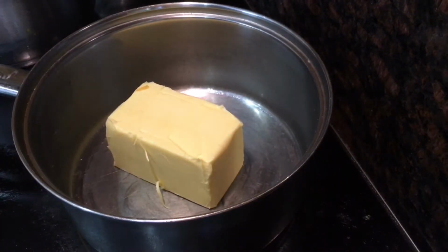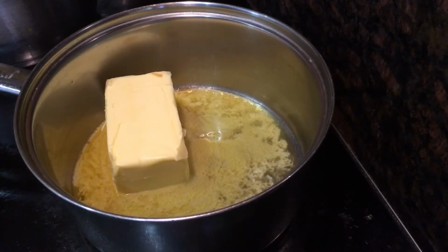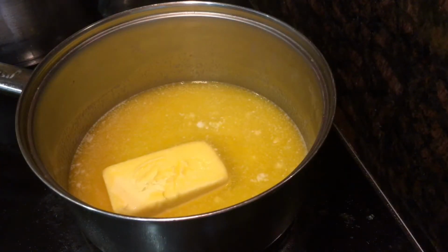So start off by melting some butter, quite a lot of it. I did say this was going to be rich. 300 grams of butter you're going to melt in this saucepan, and then you're going to add all the other dry ingredients to it, making this cake really easy and straightforward.